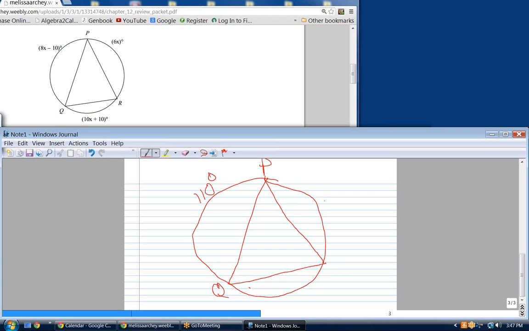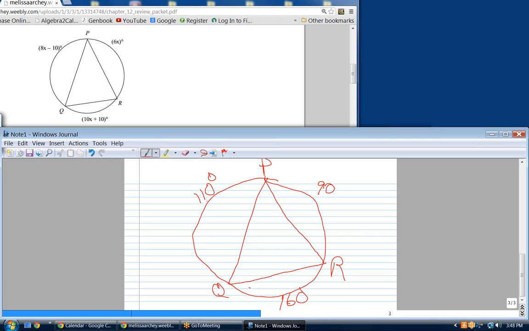And what's the measurement of PR? PR is 6 times 15. That would be 90, so it can't be an equilateral. And what's the measurement of QR? 160. Okay. And just a quick check, that's 250, and 110 makes 360 for the whole circle. So we didn't make any math errors there. Now what kind of triangle is it? What were the options up there?